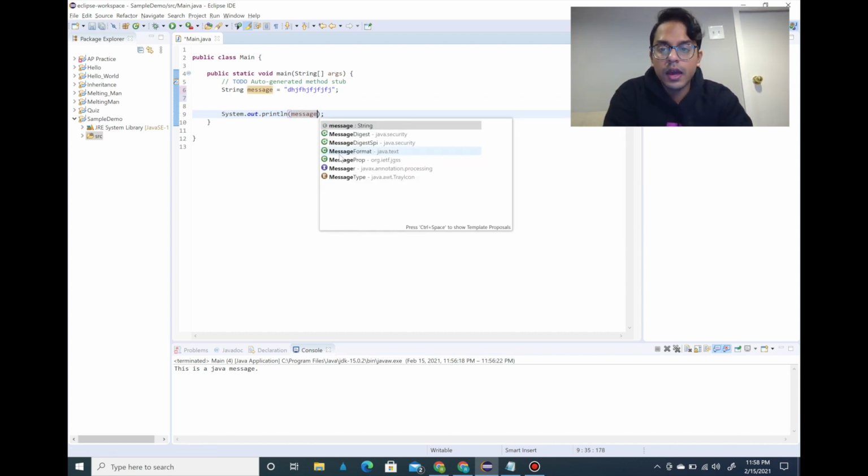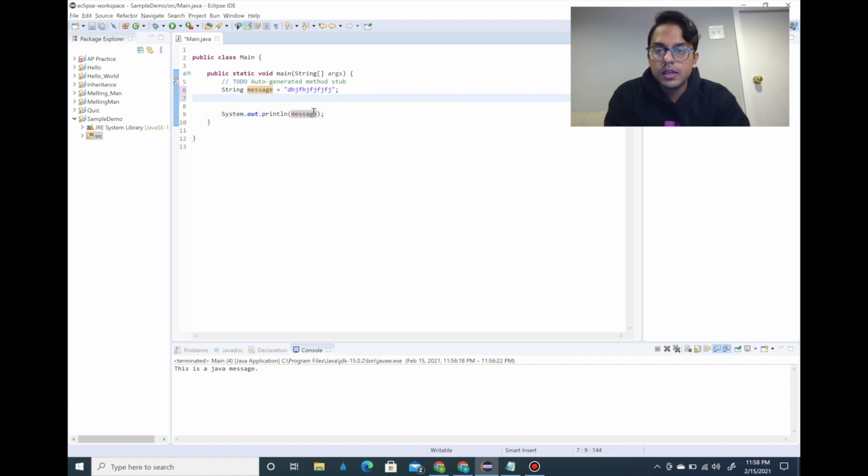And how we use methods on different string types or string variables is pretty cool. What you have to do is first reference the variable itself. So we have the message, and this doesn't need to be done within the System.out statement.